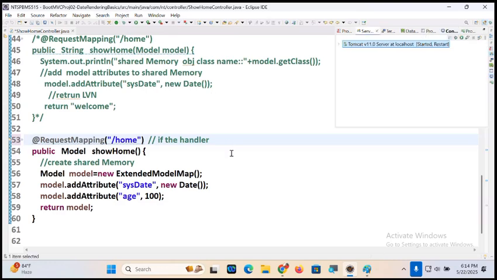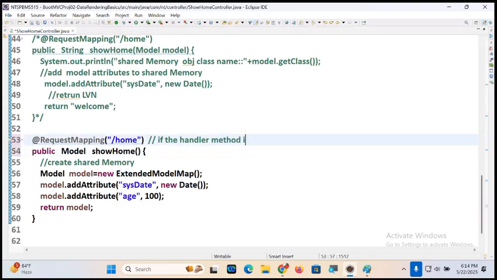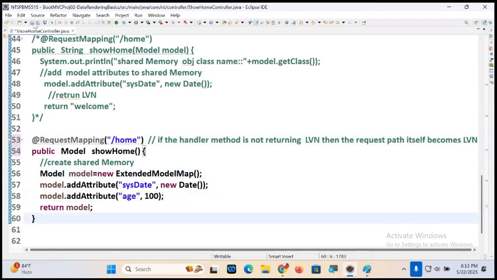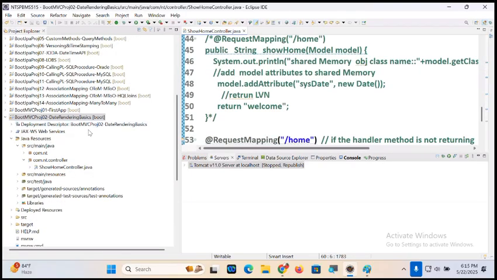If the handler method is not returning a logical view name, then the request path itself becomes the logical view name. But it is logical prefix plus logical view name plus suffix.